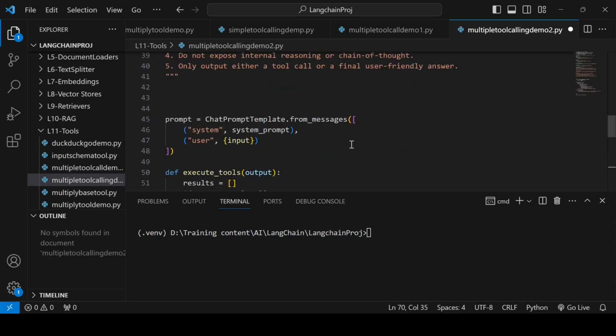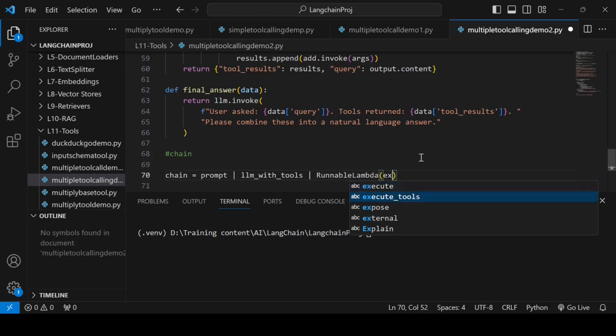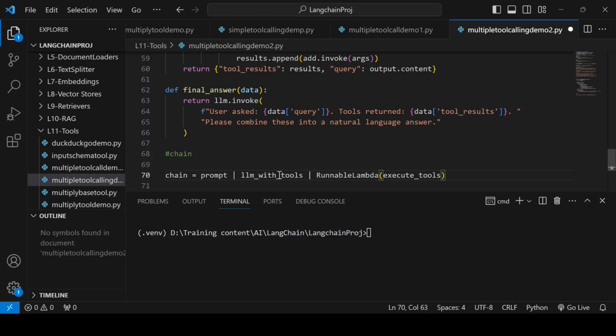Then we'll call this function execute_tools. For that, we have to wrap it within the RunnableLambda execute_tools. That is why it will get this information, whatever is the response of this llm_with_tools. So it will have that information. Same way, we have to wrap in RunnableLambda this final_answer.